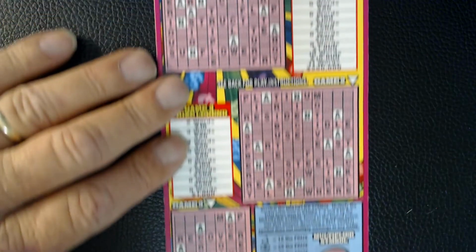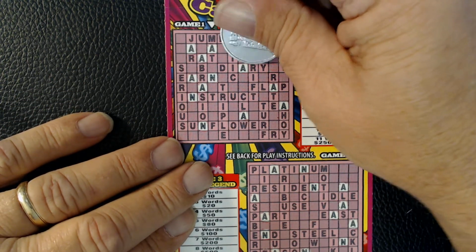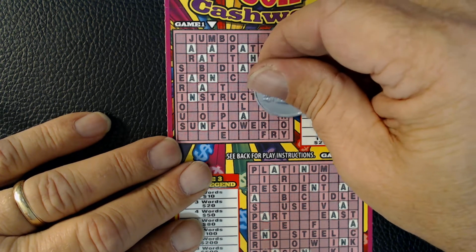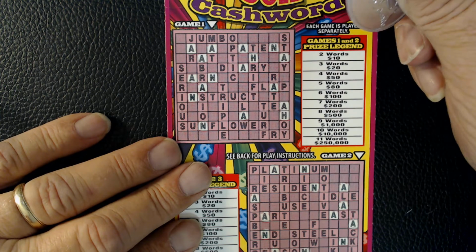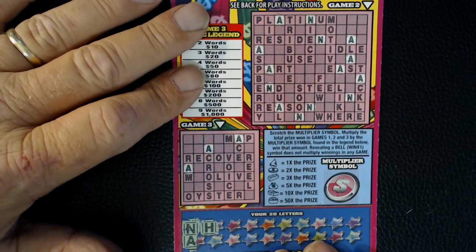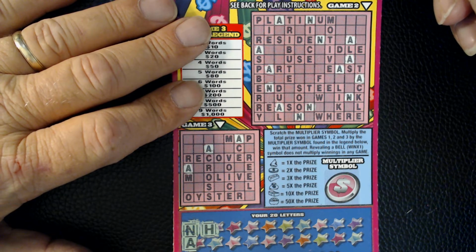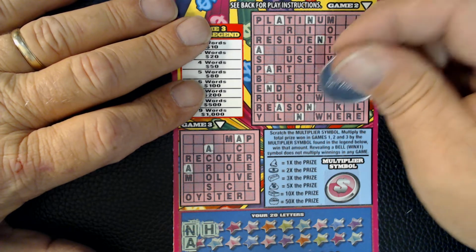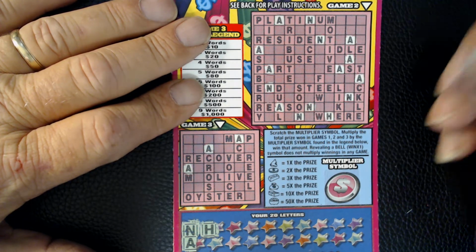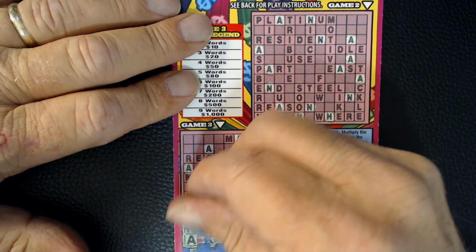Next letter is an H. There's one there. There's a second one. I think that's all the H's on top. Next we have, looks like we just have the one down here. We have no H's.